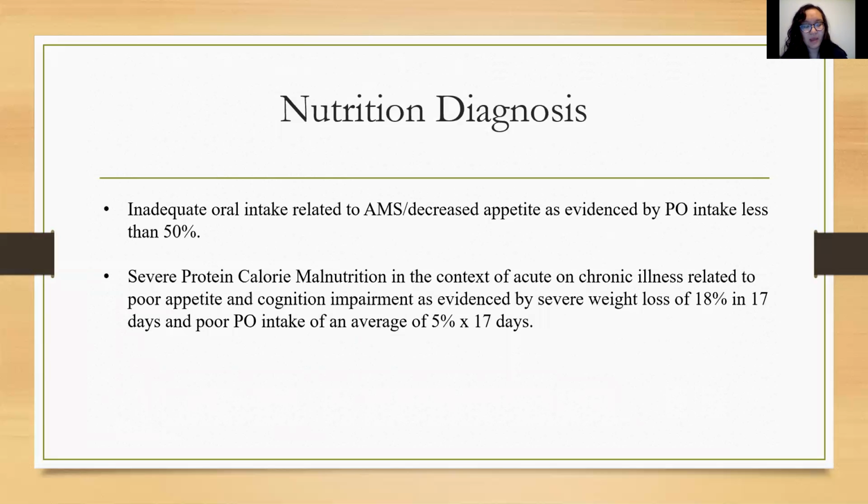We did put in a malnutrition note for the doctor to sign, but unfortunately he did not agree with our findings that she was malnourished. But I think what he had missed was the acute context of the illness, where she had not eaten at all for 17 days and was just not fit for extensive surgeries without proper nutrition.